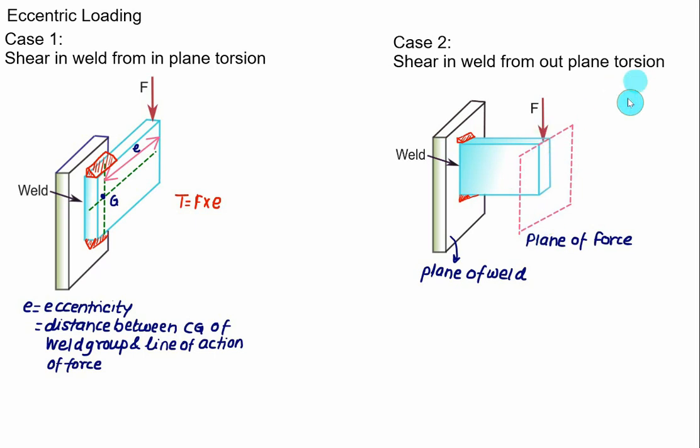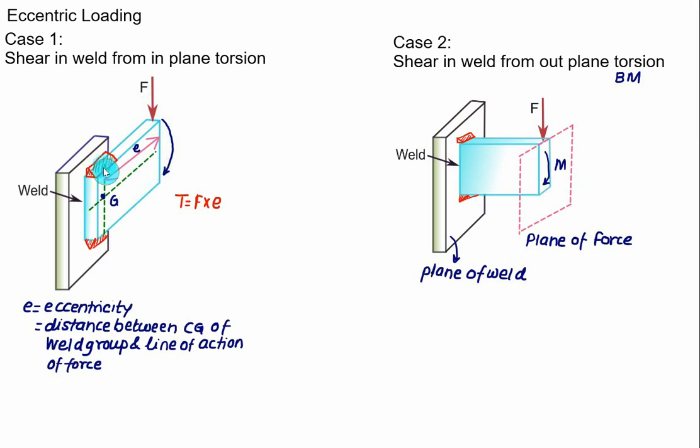So clearly observed here is that the given torsion will develop. Basically not a torsion here, it's a bending moment that will develop in the second case because this plate is going to bend. So that bending will occur in this plane. So we have to show the bending here, equal to M. Now this time the force is acting in this plane and the weld is acting at the gusset plate. So these two planes are different planes, so that is our case number 2. And in case number 1, the plane of welding and the plane of force are the same. So here the torque is developed in this plane.